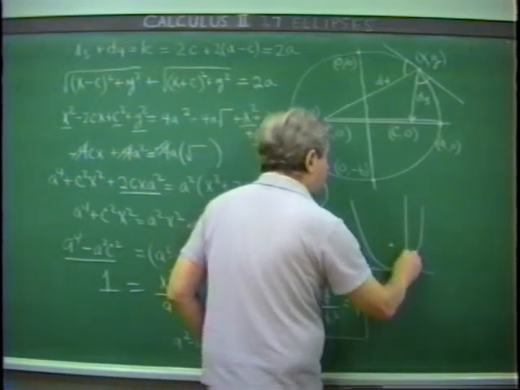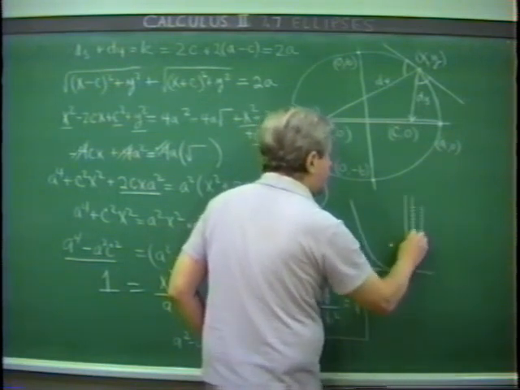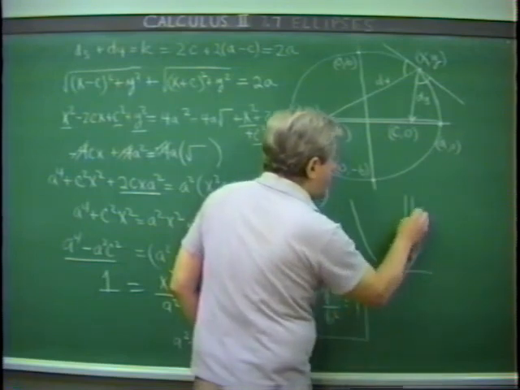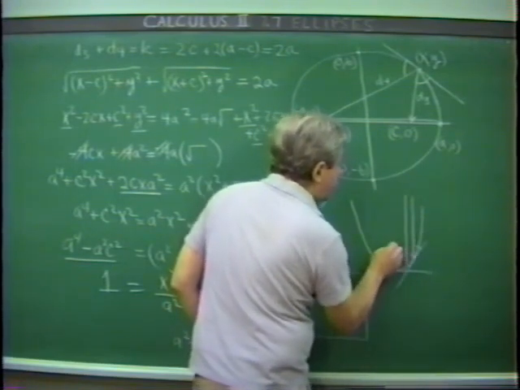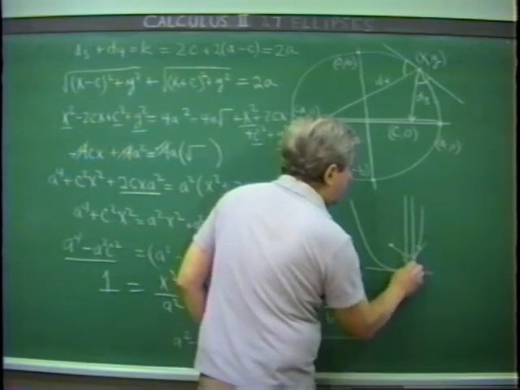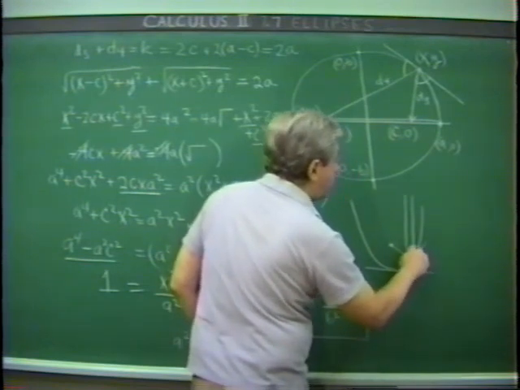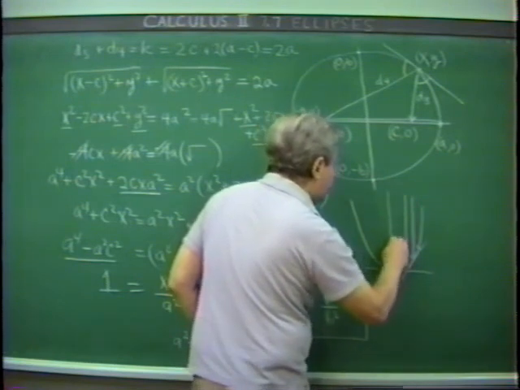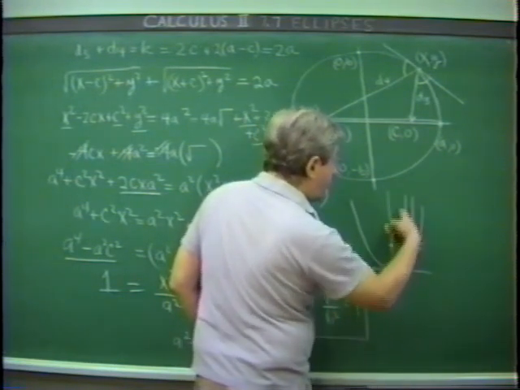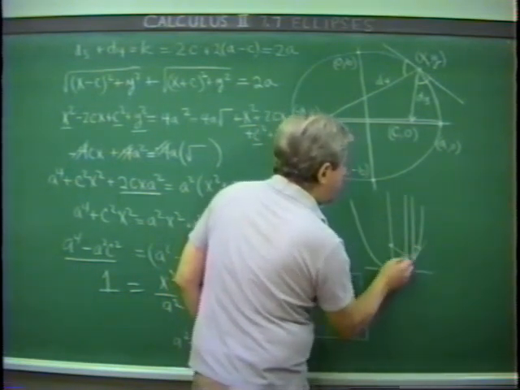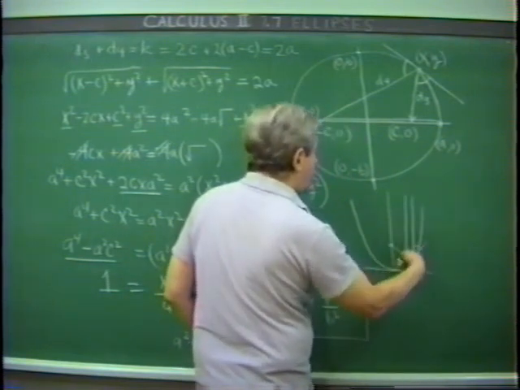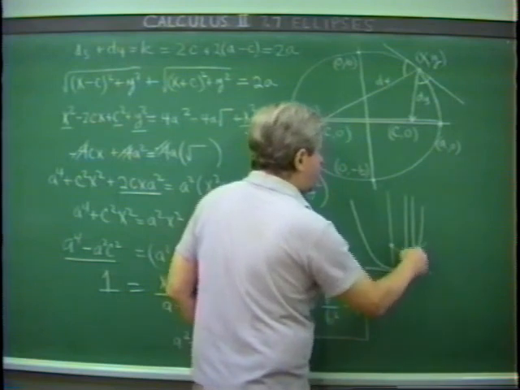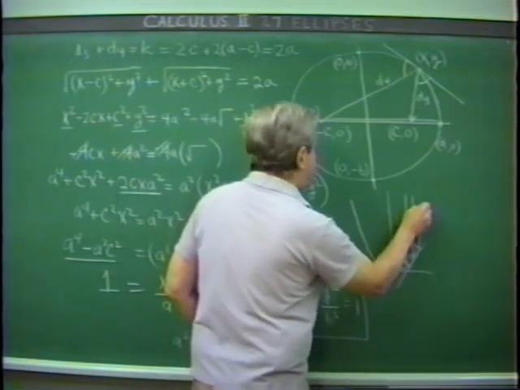A parabola has this type of reflective property. If this is the focus of the parabola, then if you consider light coming in here parallel, what happens is this angle right here is equal to the angle that the tangent line makes with a line coming through parallel to that major axis. That angle is equal to this angle here, so that parallel lines will be reflected to the focus.